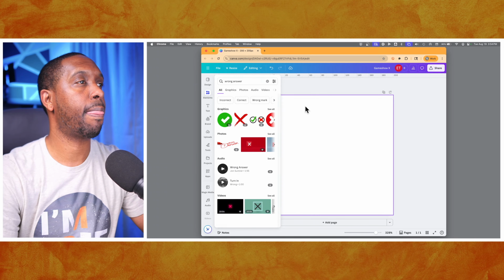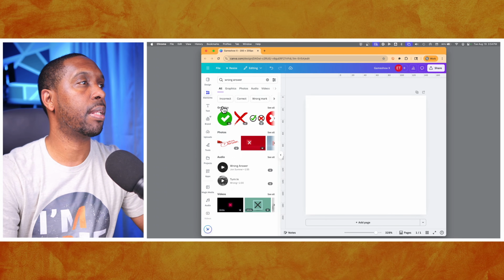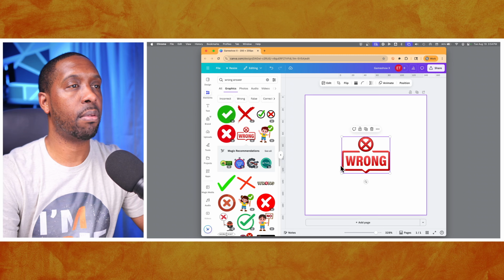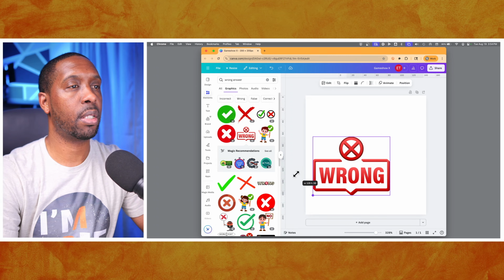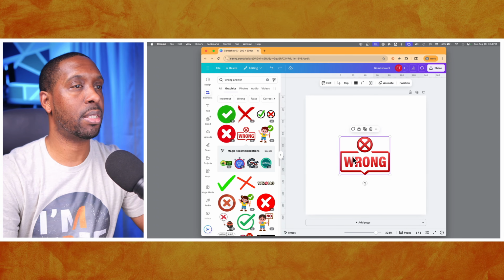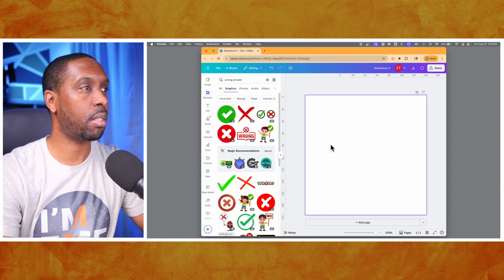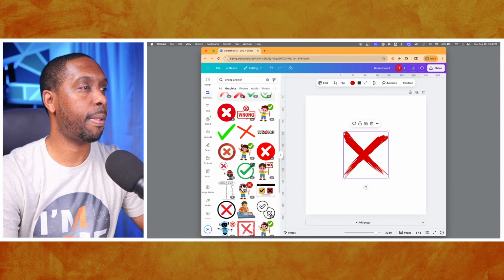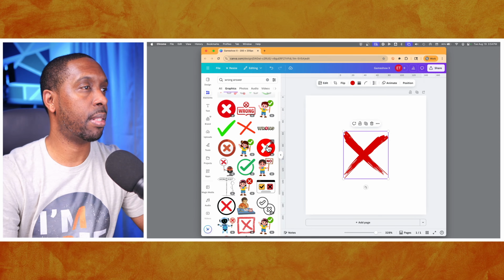So I like that. I like this. I like this one as well. So that one would look like it's bad because it's so tall. I don't like how tall it is. I like this. And we can export it like as a PNG. I like this one as well.